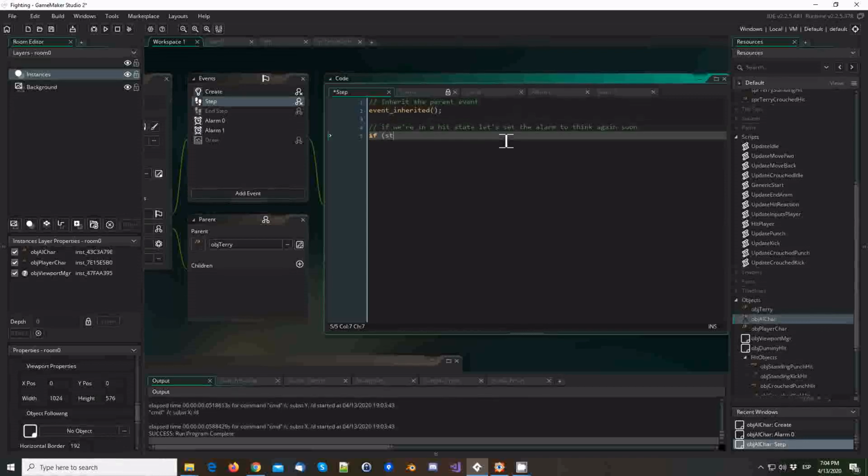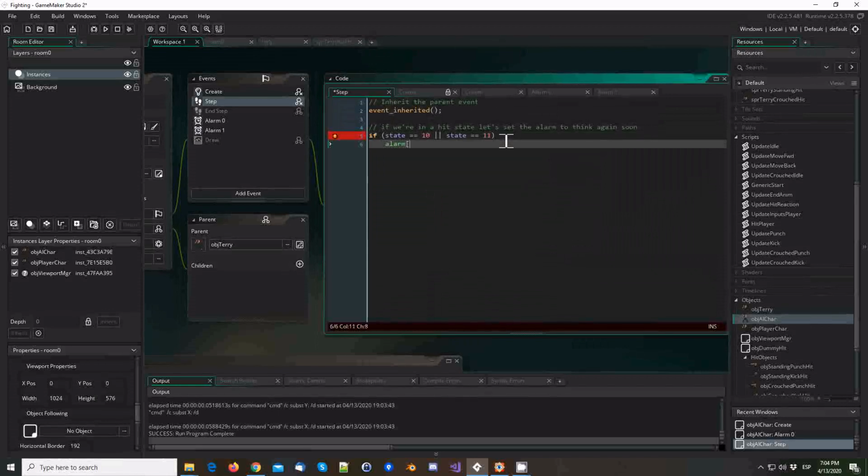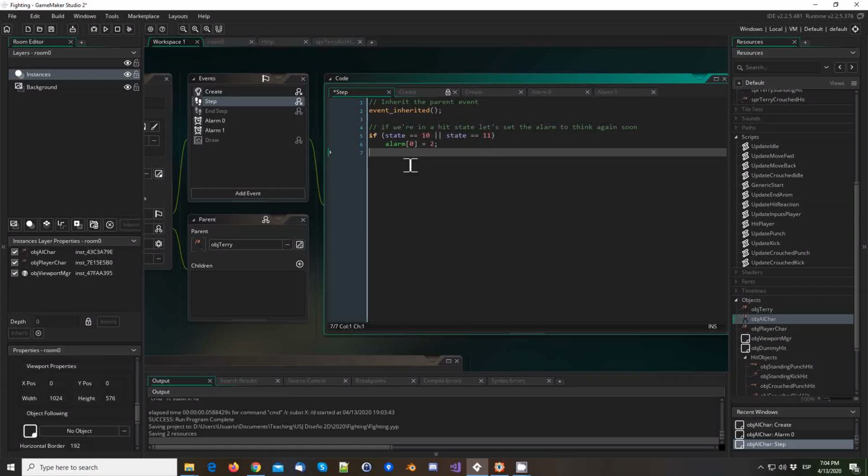If state is 10 or the state is 11, alarm 0 is going to be, say, 2. So basically, while we are in the state of being hit, we are going to be setting this alarm to 2, but then the moment we leave, it's going to stay at 2, so 2 ticks after we leave this state, we're going to be thinking again.